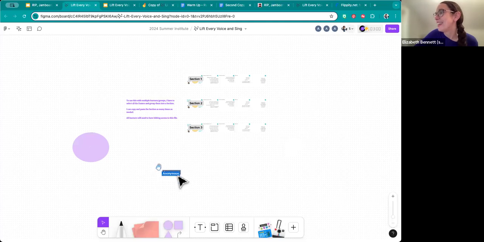And yeah, so you can see if people are logged in with a Google account or something, you can see who is where, which is kind of nice. Another thing, this doesn't have a laser pointer like Jamboard, but if I move my cursor around in the same area, eventually I get this waving hand. So I could use that to draw my students' attention to where I wanted them to be looking, but not as good as the laser pointer, I feel.